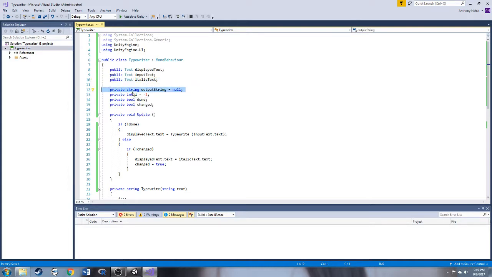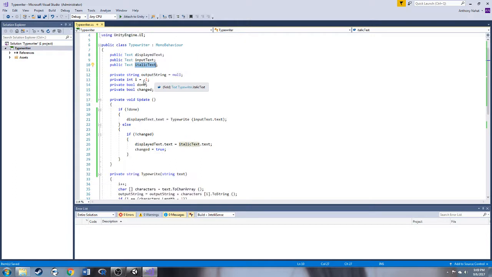And then string, this is what we use to continually output and update this text you see. This is the integer we use to index the character array. This is to see if we're done running through our functions, and this is to see that we change from the input text to the finalized and effect text with the effects on it.